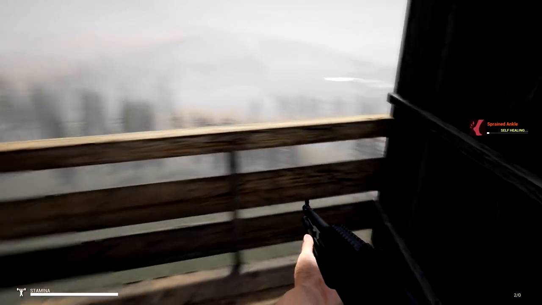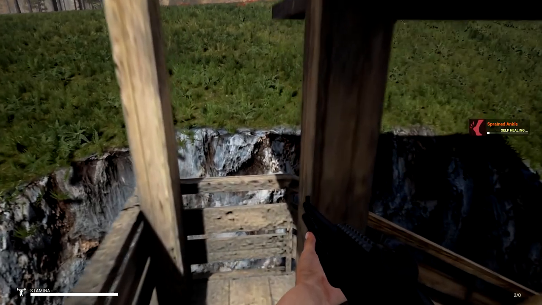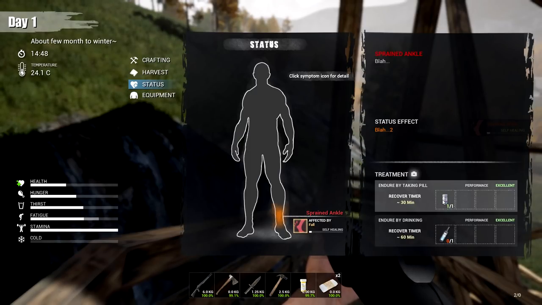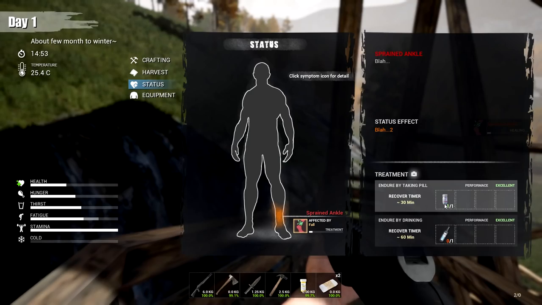Too bad we can't make this our base. Again, it seems like every time there's something with power, we can't seem to make it. Oh, those guys just stick around, don't they? That is friggin' great. Now, we're spraining our ankle too. Why is it self-healing when I actually said to take the pills? Maybe because it didn't save that. Status and treatment. Yeah, we didn't do this. There you go. So let's take 30 minutes instead. Very, very cool. We'll let that self heal itself.